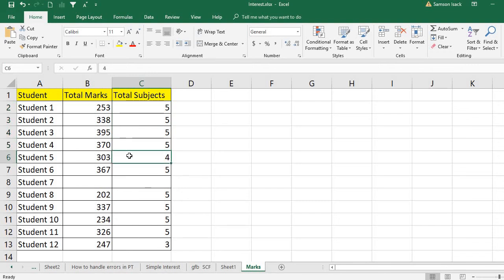But this person attended only 4 subjects in the exam, so the mark is for 4 subjects. Similarly the last one, the 12th student, got 247 in 3 subjects. Interestingly, student 7 didn't write any of the exams, so his marks are blank and the subjects are blank, which is 0 and 0.